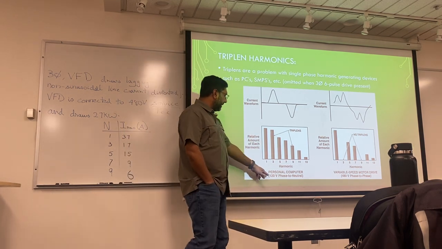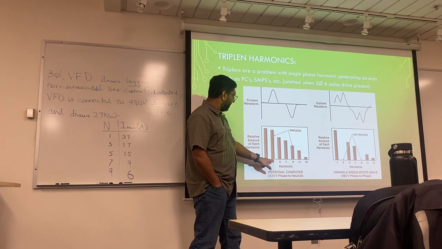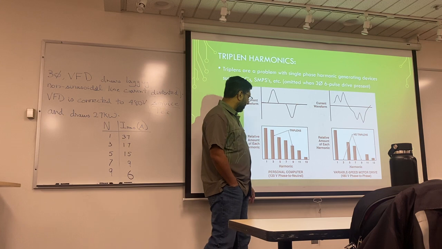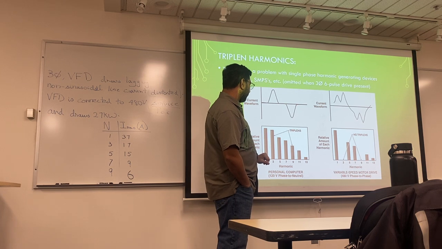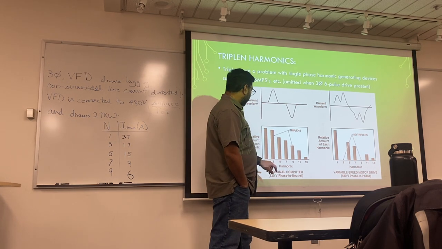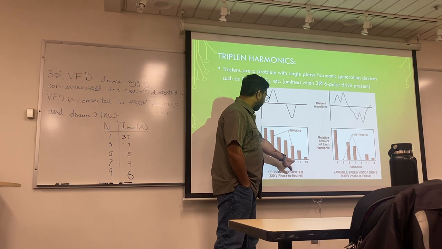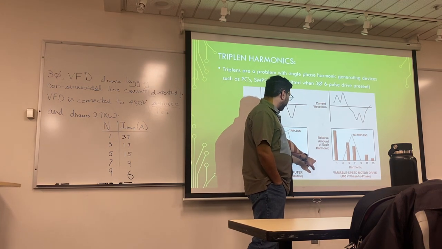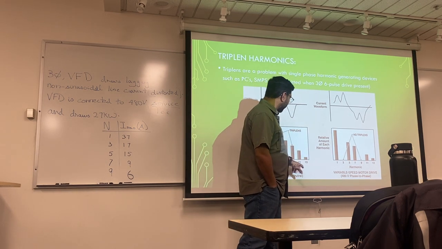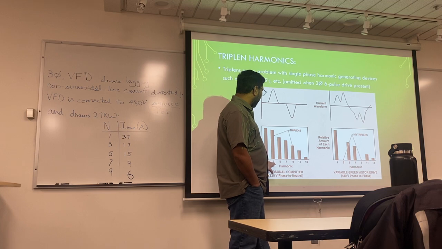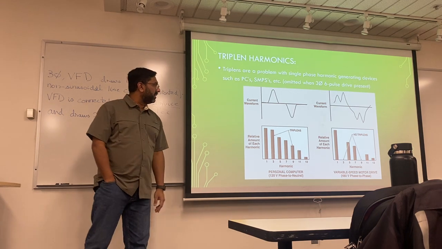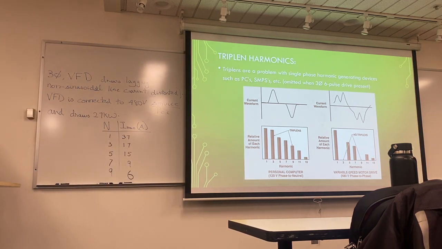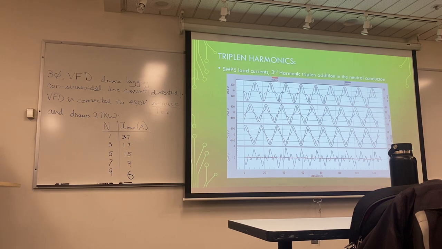And keep in mind this isn't a 3-phase system, and that's the reason you are seeing the 5th harmonic and the 7th harmonic and whatnot. If this was a 3-phase system, you would have seen a third, you would have seen a 9th. Somewhere here you would have seen the 15th, and you can see how the currents are dropping so much that it doesn't make much sense for me to ask you anything past 15. I put up 21st and 27th, there's not a whole lot of difference. And this is an actual voltage and current that we picked up.